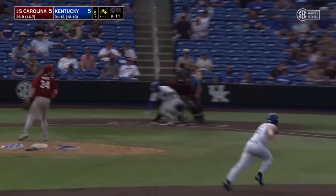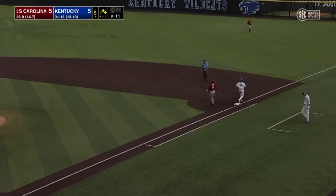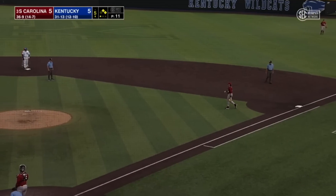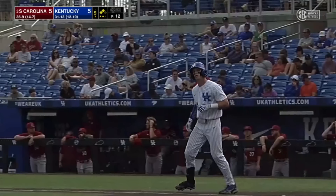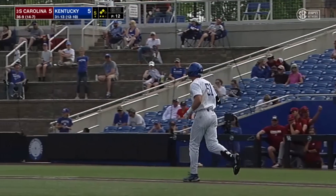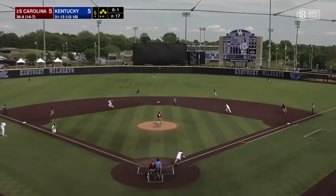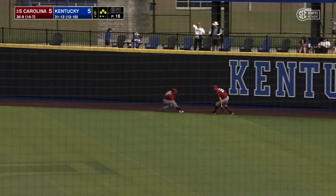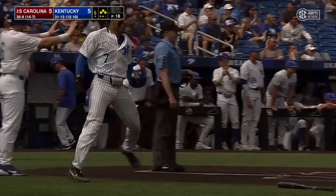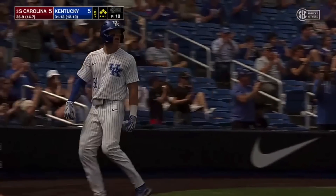The first pitch bounced towards the third baseman, Messina has it, he'll go to first. And South Carolina gets the second out, but Gray remains. 0-1 is lined into right center field, base hit into the alleyway — it's going to go all the way to the wall. Church scores, Burke scores, here comes Gray, he scores. Into third goes Felker.